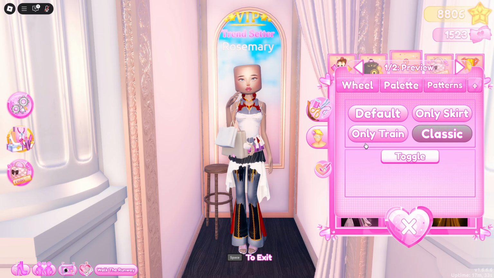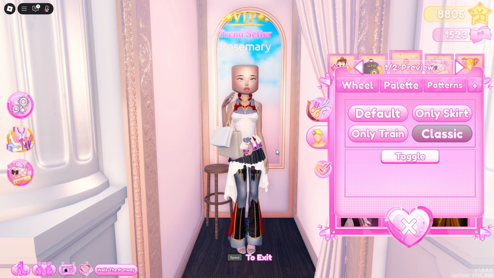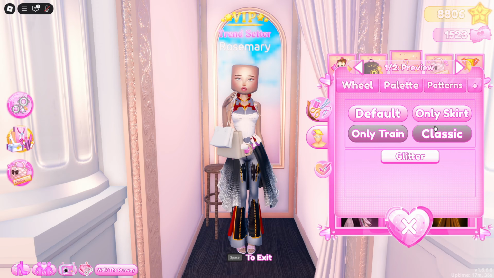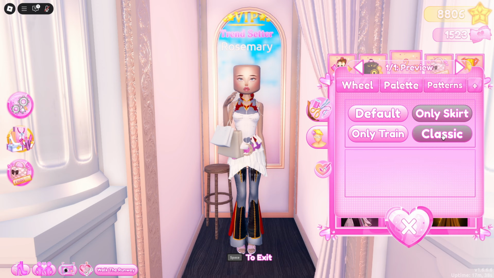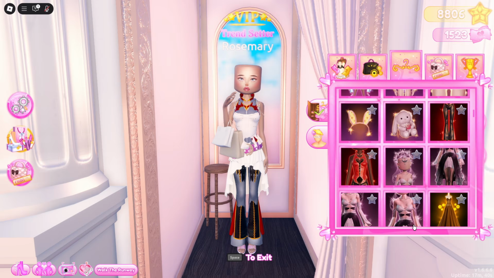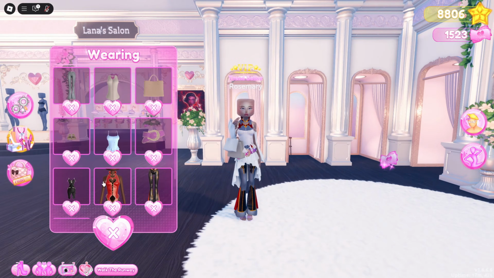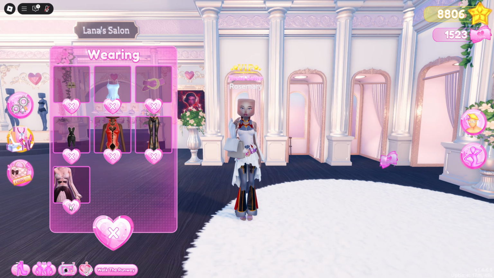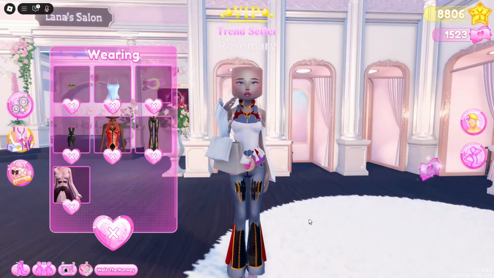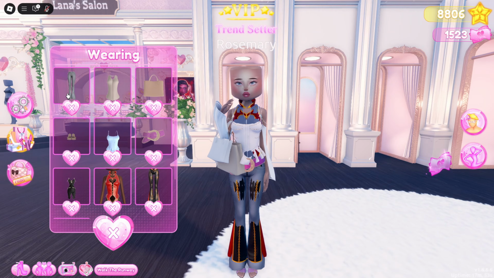We could also do this. I used to overuse the moon gazer skirts so much. No. We could do that if we wanted to. This is pretty. I think I'm gonna take off the skirt and just leave the sleeves.